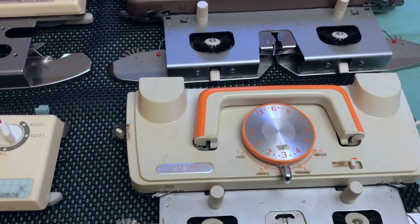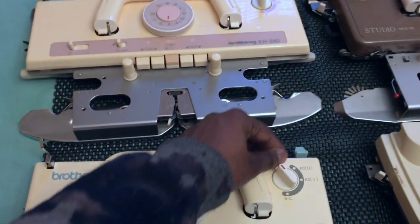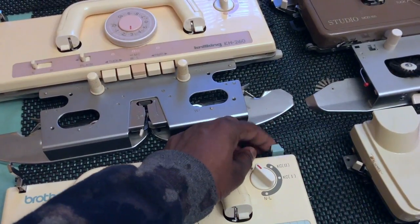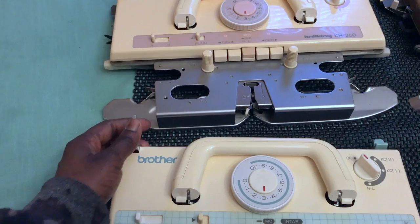Okay, so that is pretty much what I wanted to discuss today about the carriages. On the Brother machine, this is going to be for your row counter. That's a tripper right there, to trip that row counter. This is more for if you're using a knit leader.